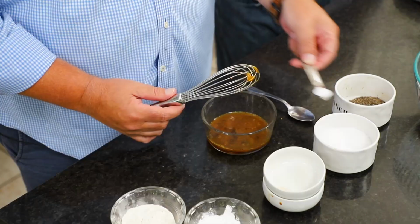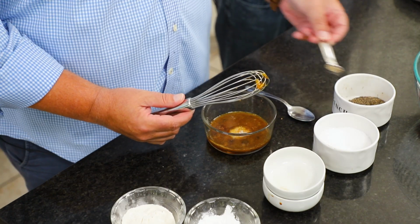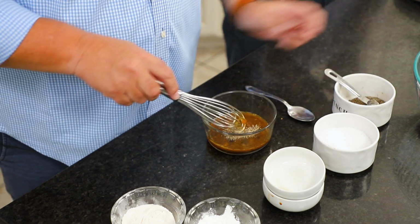And a lot of neighborhoods have an Asian food market, you can definitely find it. Totally. Or you could use mirin, which is a Japanese cooking wine. You could use rice wine, and you keep going. And now I need to remember my salt and pepper. So that's a half a teaspoon and then a half a teaspoon of pepper. You don't need a lot of salt here because we're using soy sauce.